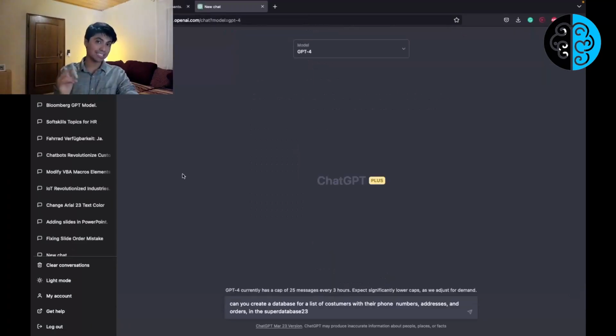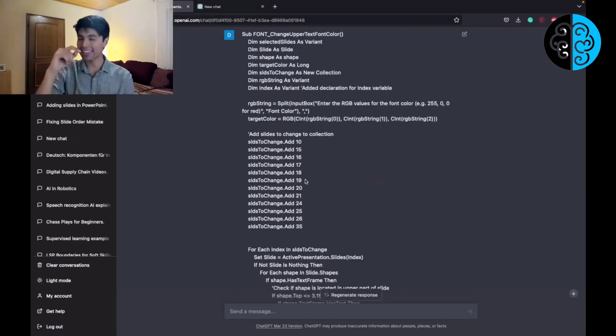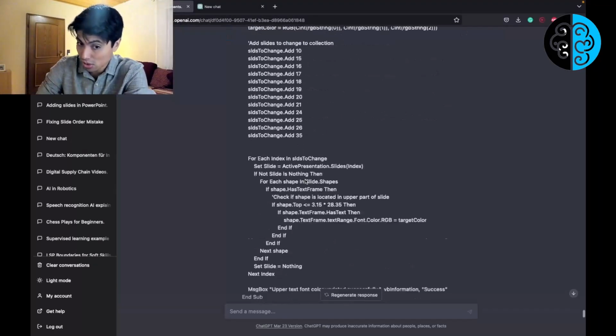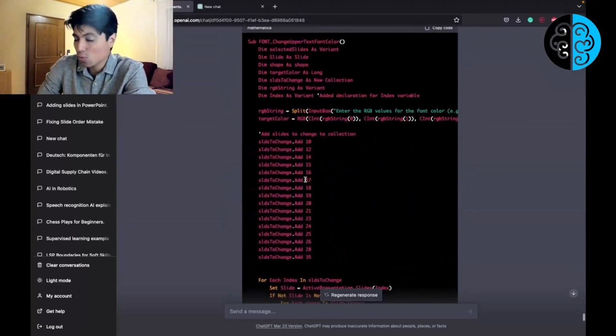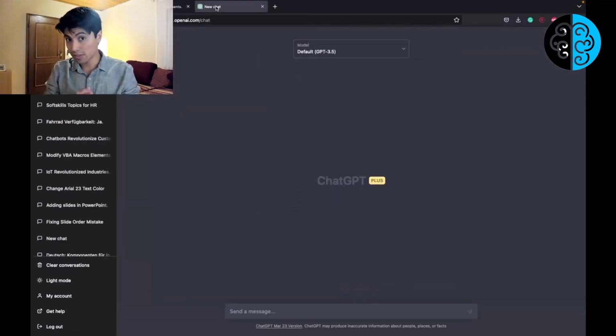In my experience, it's really important that you separate the chats, because if you were talking about Visual Basic and then you throw it a SQL question, or a question that has nothing to do with whatever you were doing before, it will get confused and give you some ambiguous results. So it's way better to separate the chats. And the interesting thing is that even if you don't understand what ChatGPT is giving you, you can just ask it, hey, what does this code do exactly?